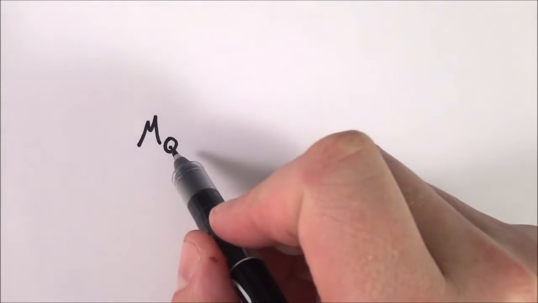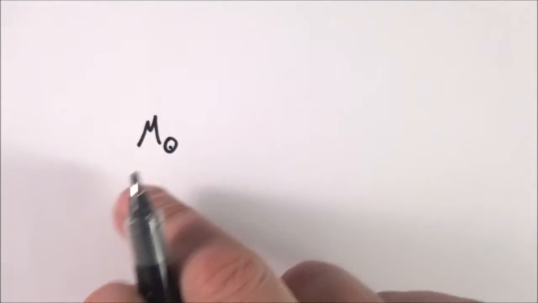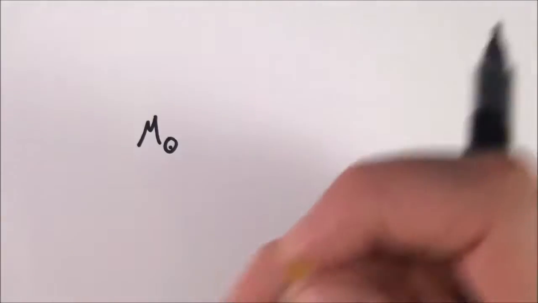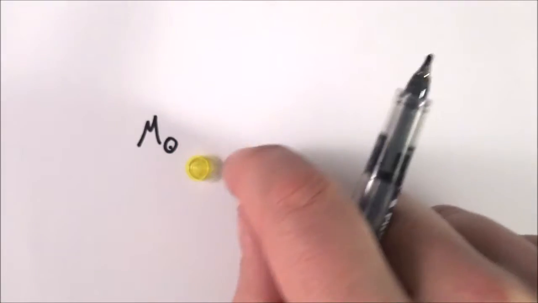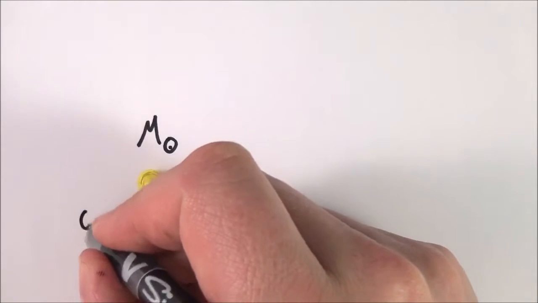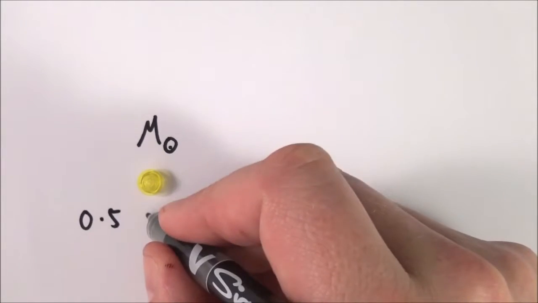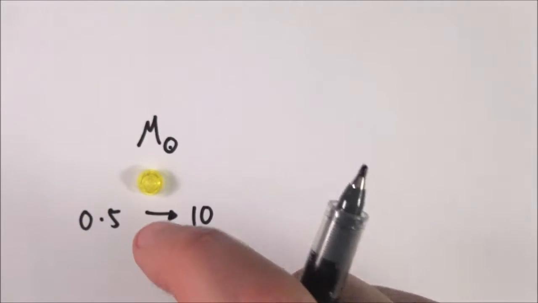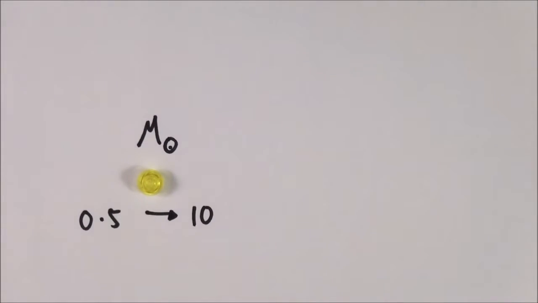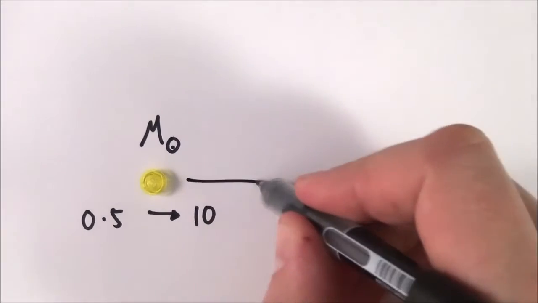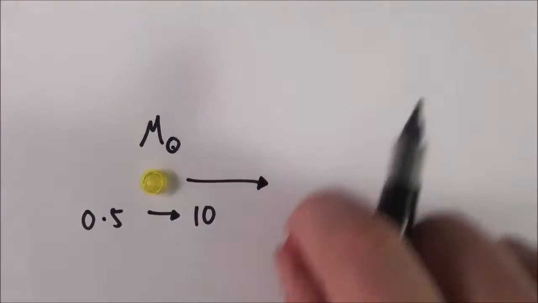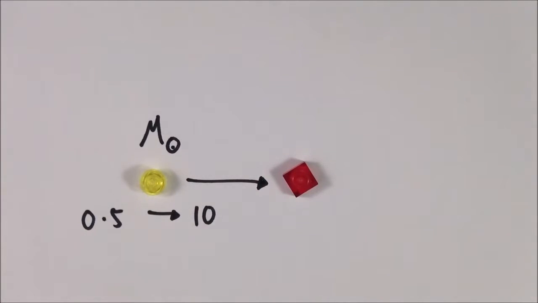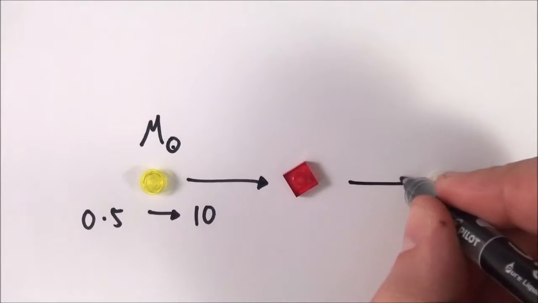Now an M with a little circle with a dot in it basically stands for one solar mass. This is the unit that we compare other things in the solar system to. So here is our normal sun that we know. If we look at stars which have anywhere from 0.5 up to about 10 solar masses, these are the fairly lightweight and smaller stars. What I'd like to look at in this video is their evolution from a main sequence star to maybe some kind of red giant, and eventually to a white dwarf.